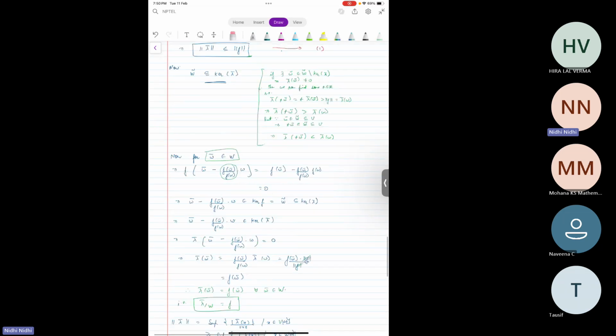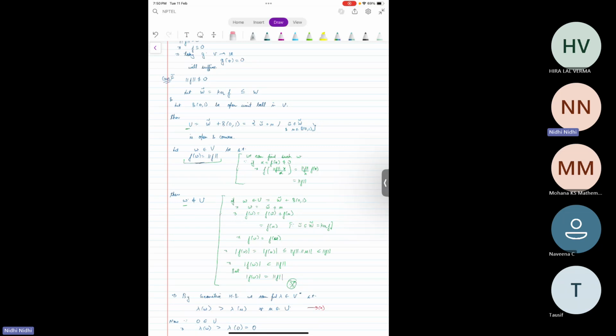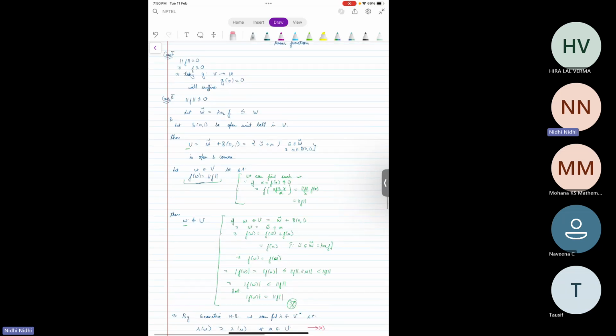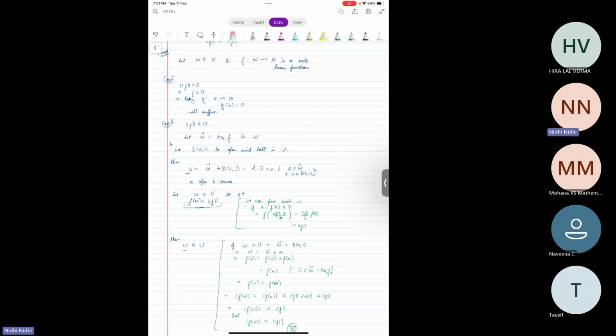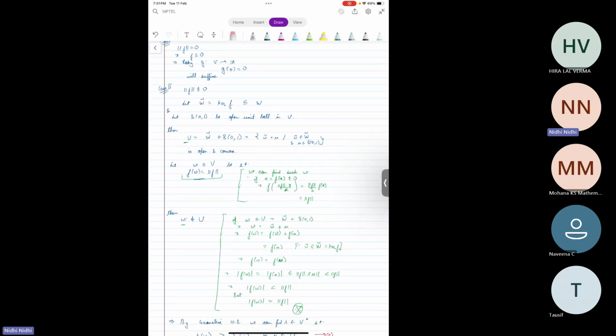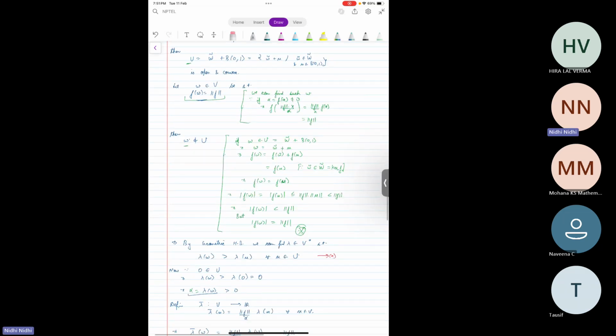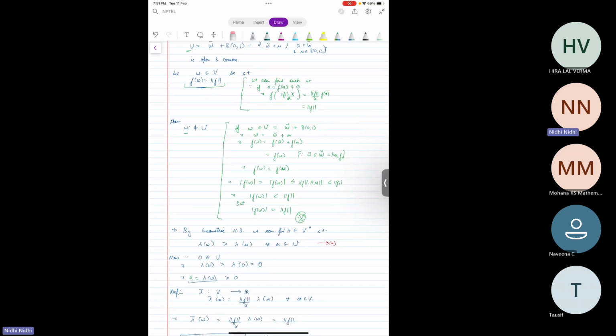So let's recall what we did. Firstly we have seen that if the function is 0, then trivially the 0 function will suffice the requirement, and will be the required extension. For non-zero f, we started with taking w tilde to be its kernel, and using that kernel and the unit ball in V, we constructed an open and convex set. Then we searched for an element which is away from this open and convex set. For that, we had taken some point w such that f w is equal to norm f.